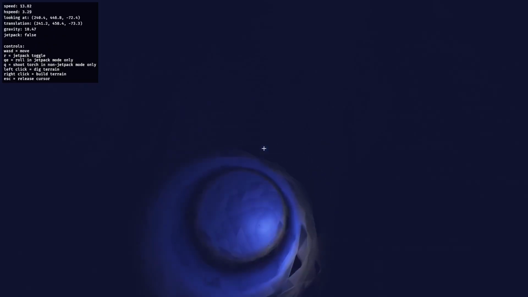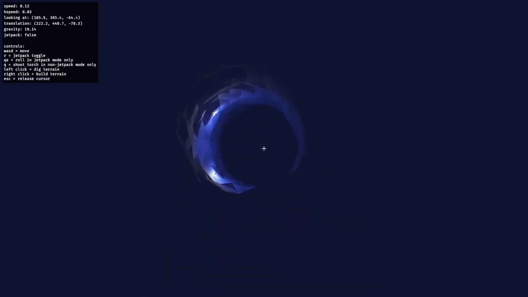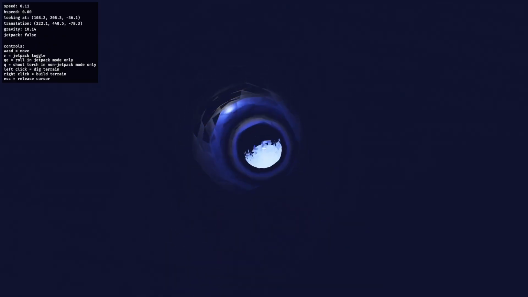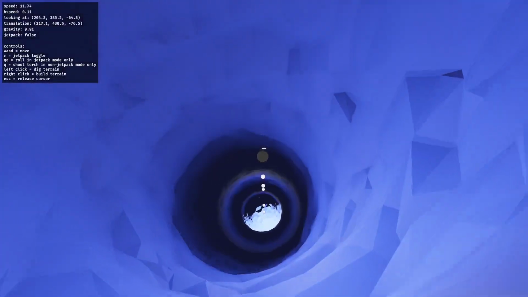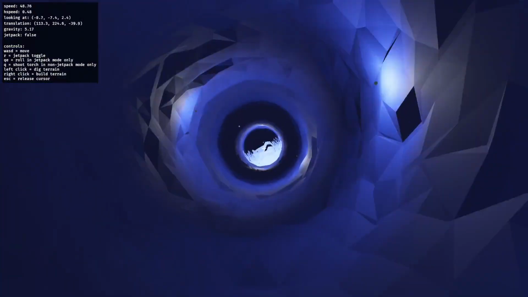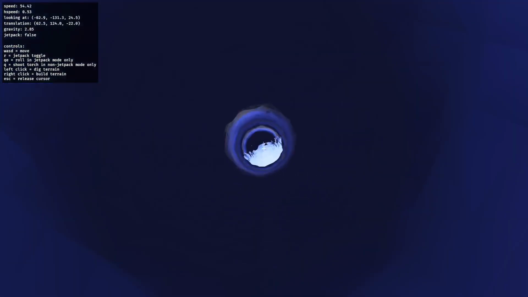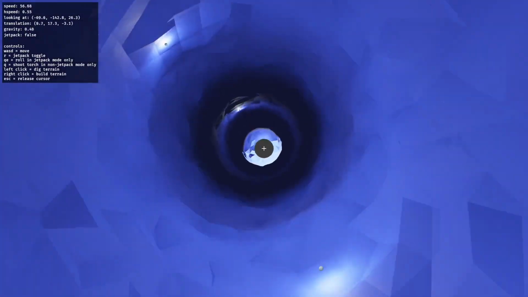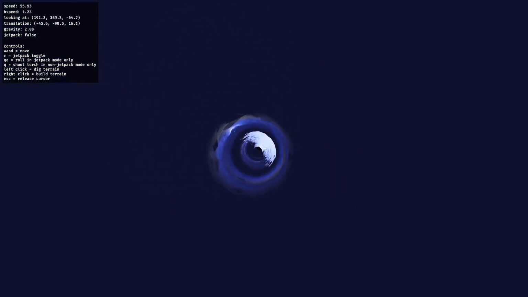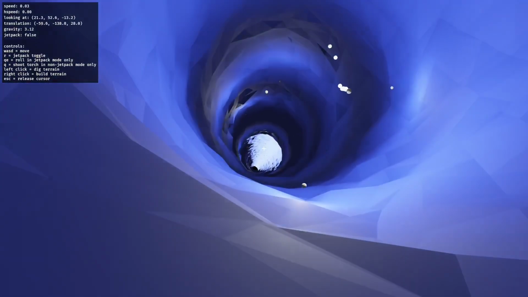And I can dig all the way to the center of the planet and even to the other side. There is no limit here. I can just kind of keep going and I can launch a bunch of light balls down there. And as I get closer to the center, I'm sure you can see in the upper left-hand corner, the gravitational pull on me. Whoa, I just flipped because I just went through the center.